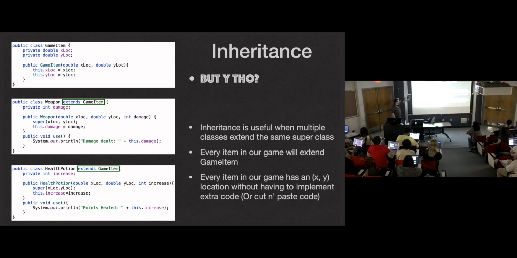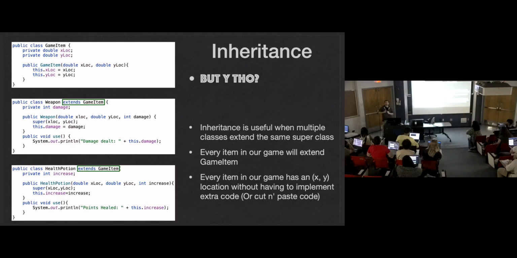And weapon is just defining, okay, if you're a weapon, you're going to have some amount of damage that you deal, and then each specific weapon might have more specific functionality. Maybe I have a grenade weapon, and I want to implement splash damage when there's an explosion and a timer. I would put that functionality in grenade, but then the damage itself can still just be in the weapon class. And then location stuff is going in the game item class.